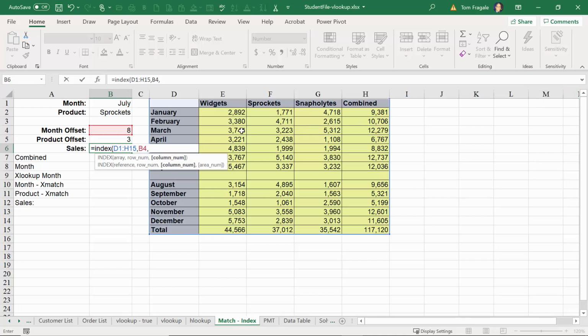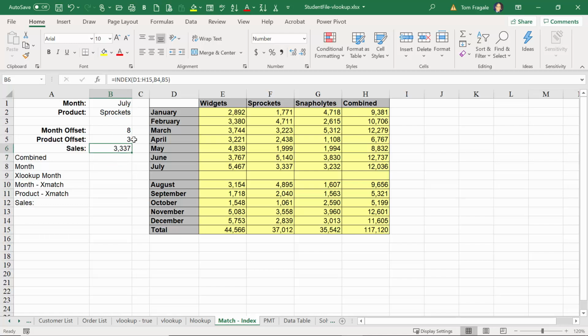And the column number will be that second match that we did, which will be B5, and then close the parentheses. So it says equals index, open parentheses, D1 colon H15, comma B4, comma B5, close parentheses.